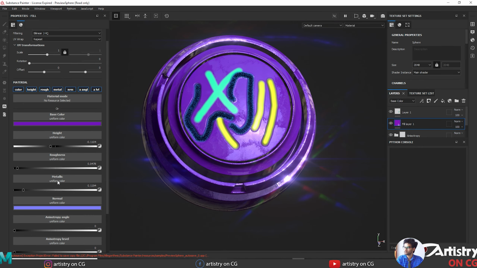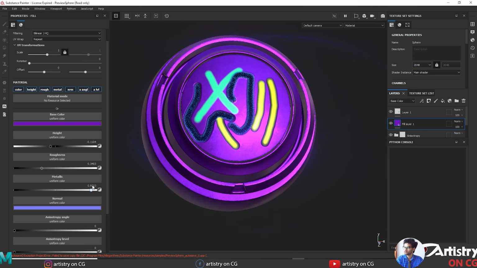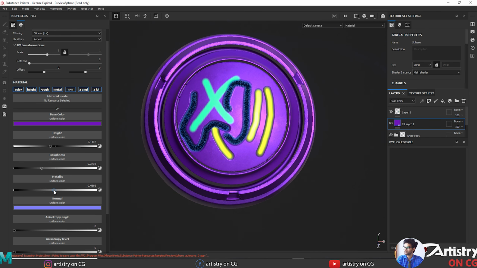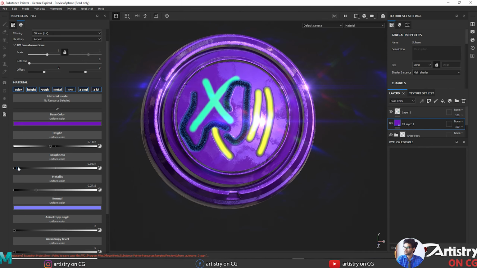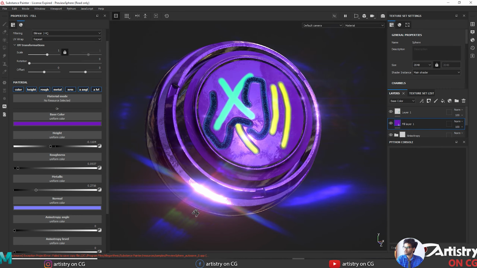If I want it to be a bit shiny, I cannot do it on the paint layer because the paint layer is locked. It's one brush stroke and you are done. These are very important things to remember about the paint layer and the fill layer.